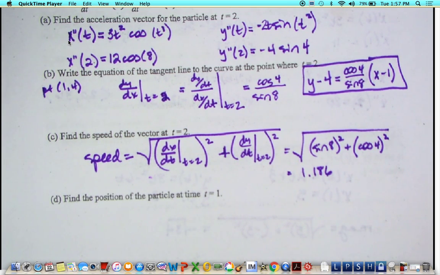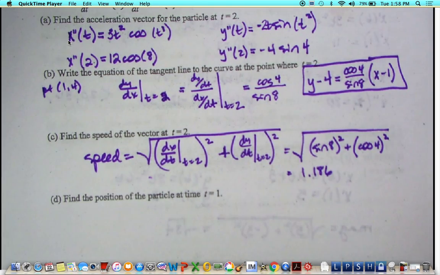So if you remember, a while back, we came across some problems that we were not able to integrate by hand, and we had to use the fundamental theorem to help get us to our answer. And we also had to do that because we didn't know the starting point. So in this particular problem, you're asked to find the position of the particle at time 1. Well, the only way you can do that is by starting with some other position that you know.